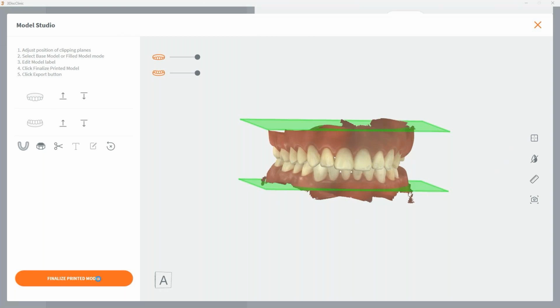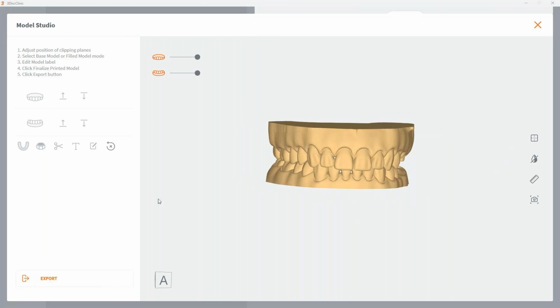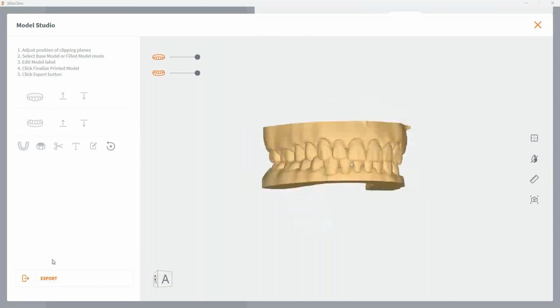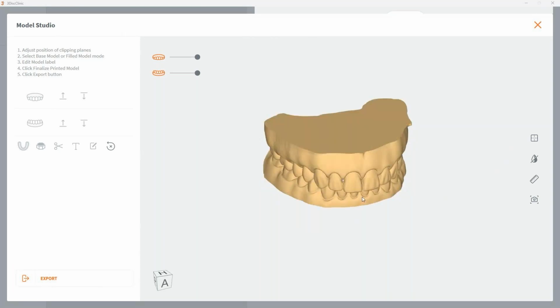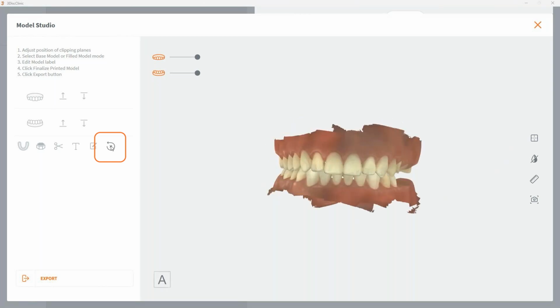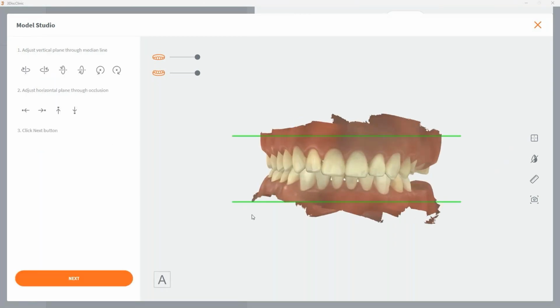And then we're going to go back into the Model Studio and you're going to see how we can add the patient's name and so forth. So we can end here. If we wanted to print this as is, we are good to go ahead and export this case by clicking the export button here on the left-hand side. And I can export this as is. Okay, if I would like to undo that and I want to add more detail to this model, I can go ahead and click this little icon here. And I'm back to basically before I pressed next to finalize this case.